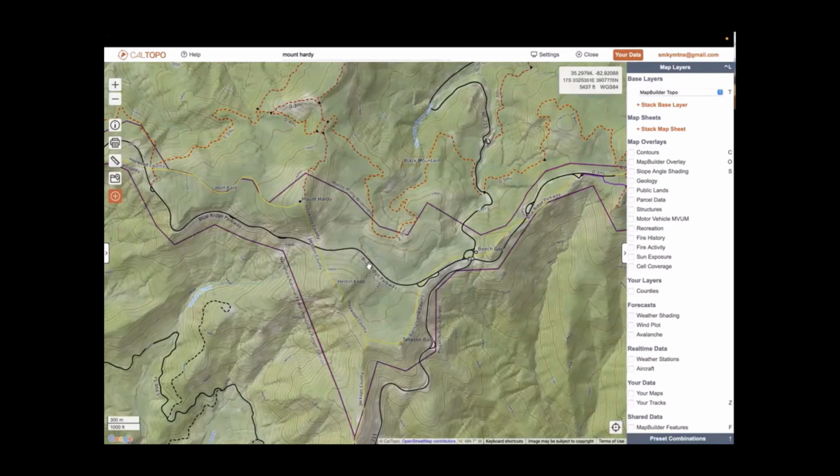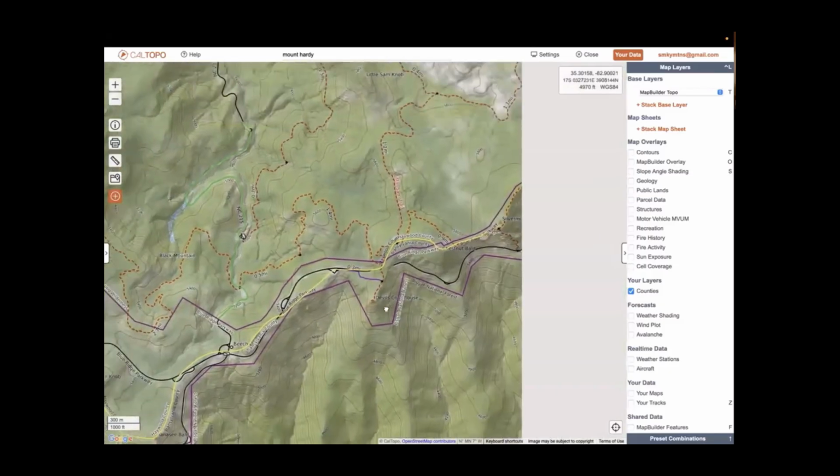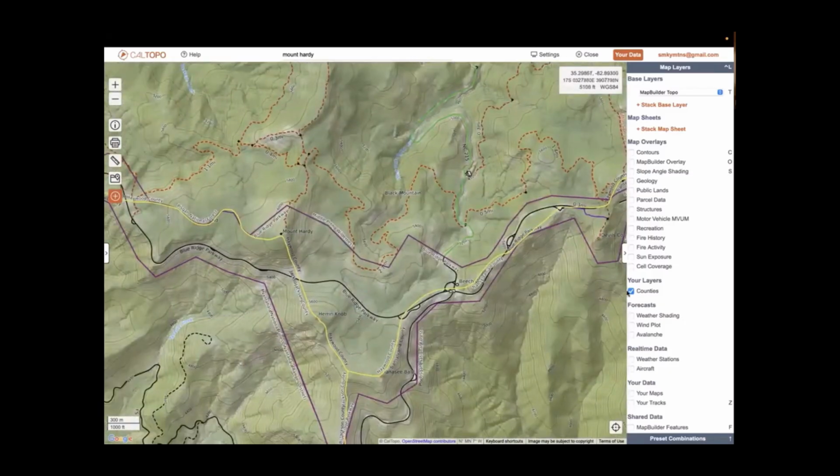Oh, I know what it was. Did I turn that on? Maybe I turned that on, which was my counties thing that I created. And so that tells me that that's Middle Prong Wilderness. And if we passed over here, it would tell us we were in Shining Rock. So we'll dive into some of that in the next class.